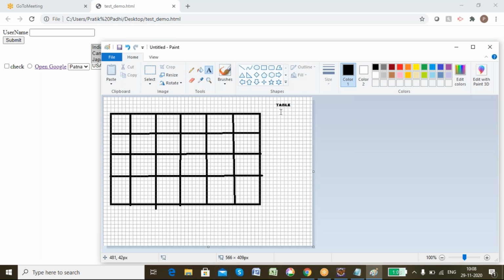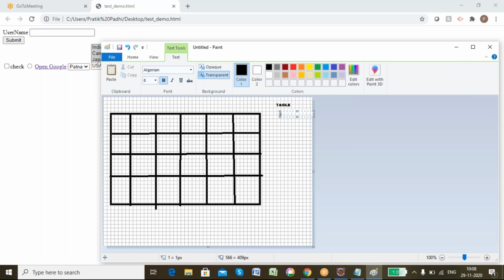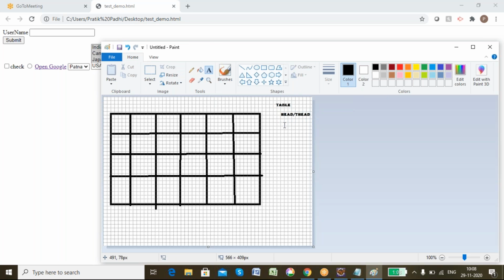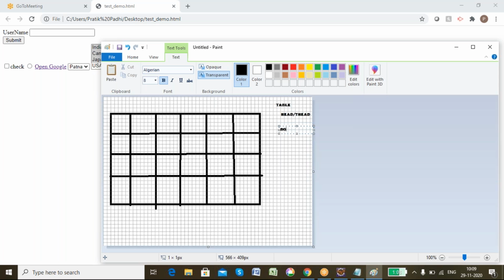So inside the table, I will have either head or thead. Any HTML definition will do. Similar to that, this whole thing will come under thead. What you write in head or thead will come as a definition, like table of contents or anything you want. It will come as the heading of that particular table. And this particular thing will come inside body or tbody.